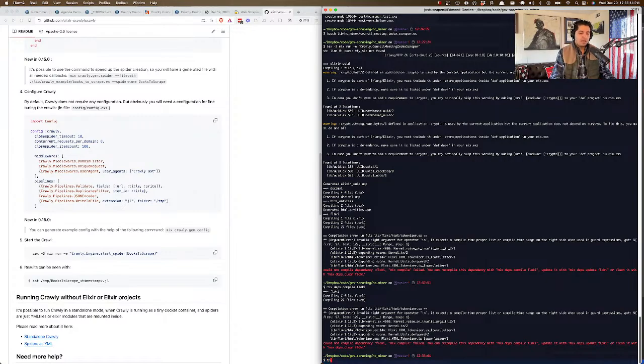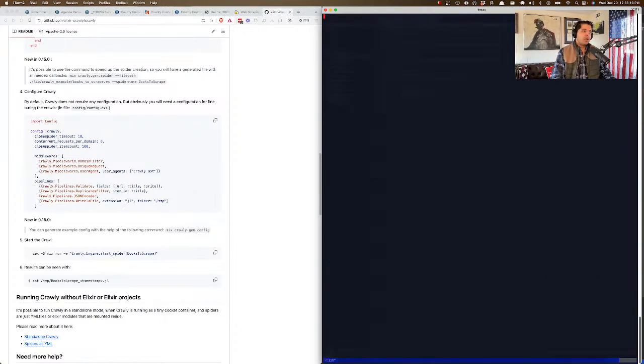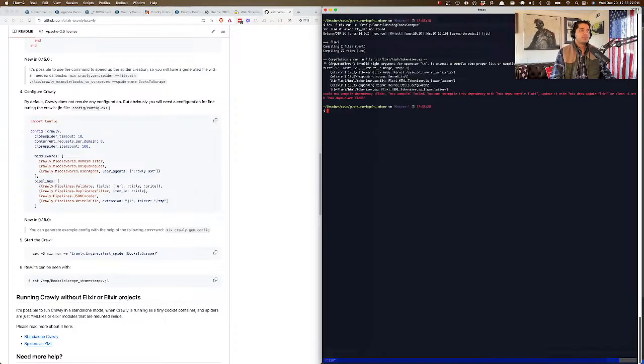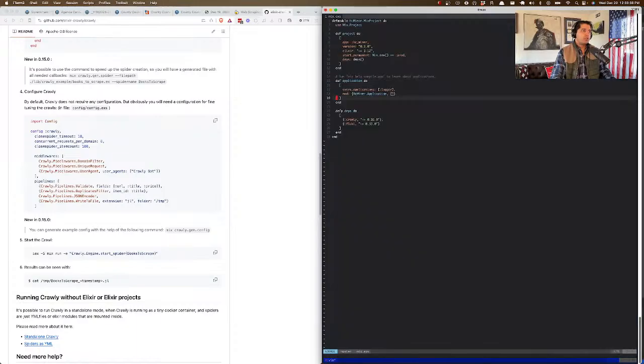First of all, I need to get tmux going, so let's try running that again and see what the error is. Invalid write argument, expects a compile time proper list. I'm guessing what we need to do here is get a more recent version of Floki.